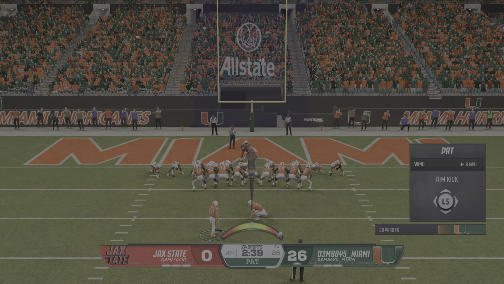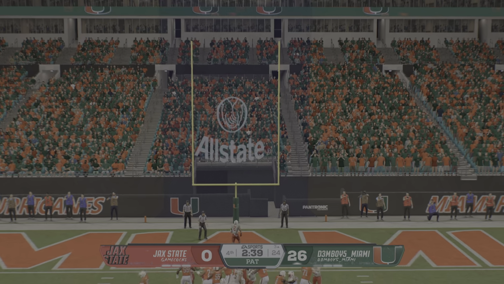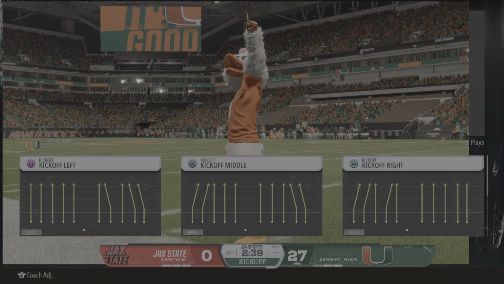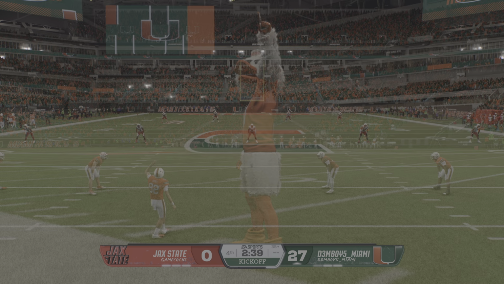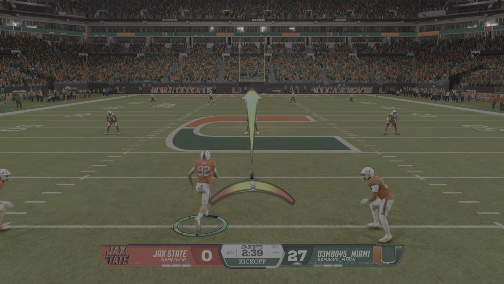Lining up to tack one more onto that lead. And he made the extra point without problem. That's taking advantage of a golden opportunity set up with great field position, and they struck quickly for the touchdown.